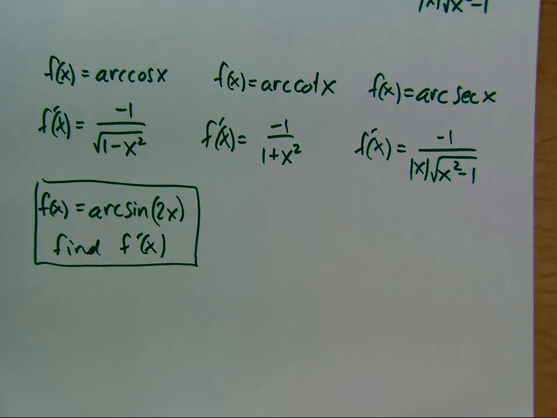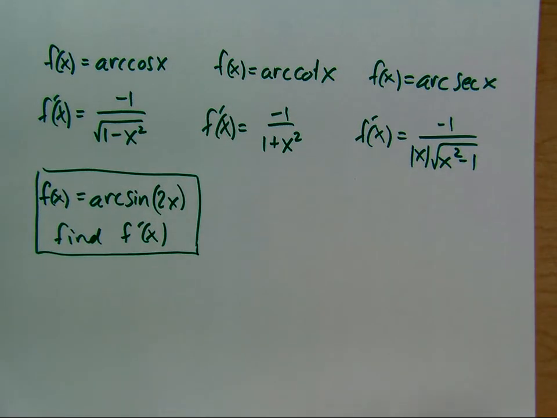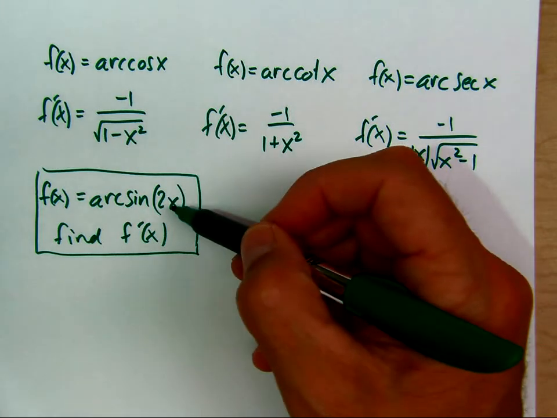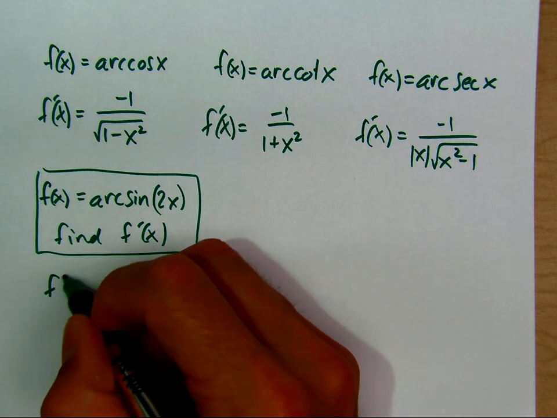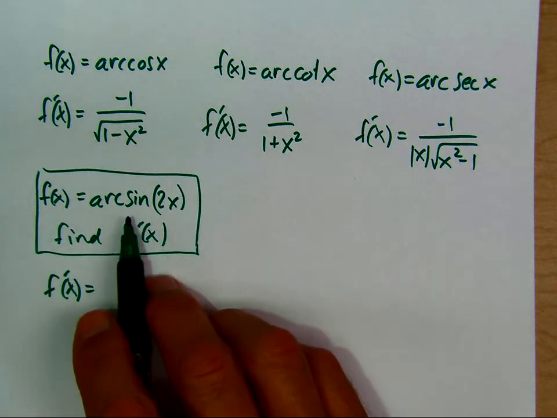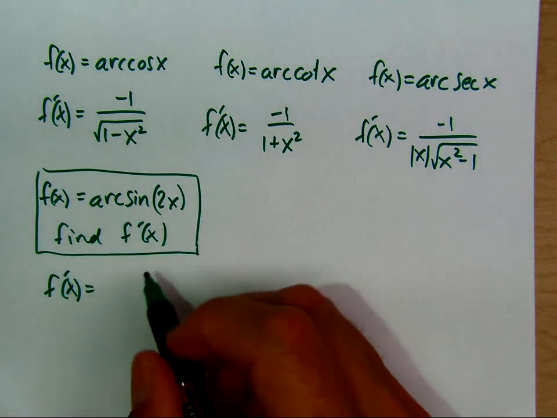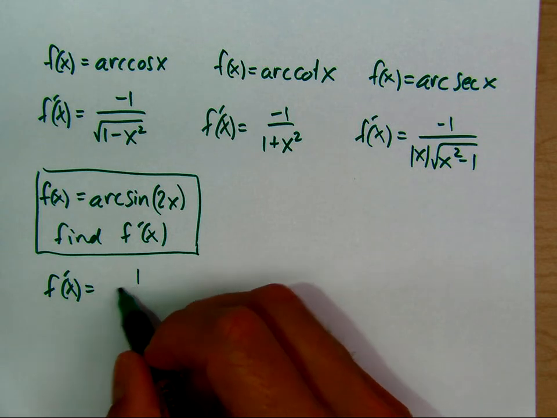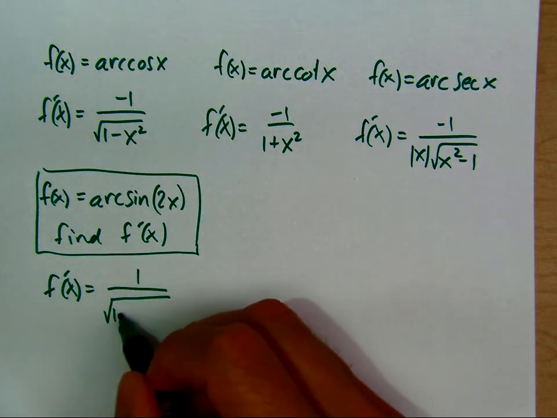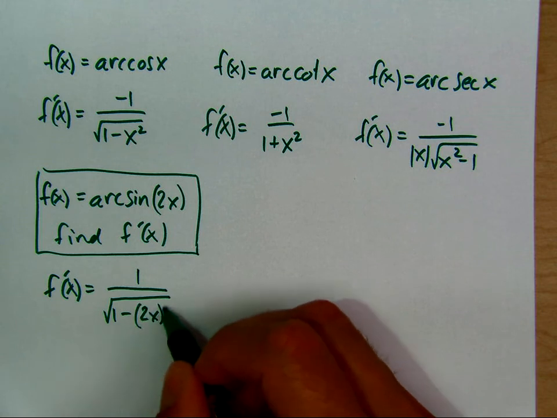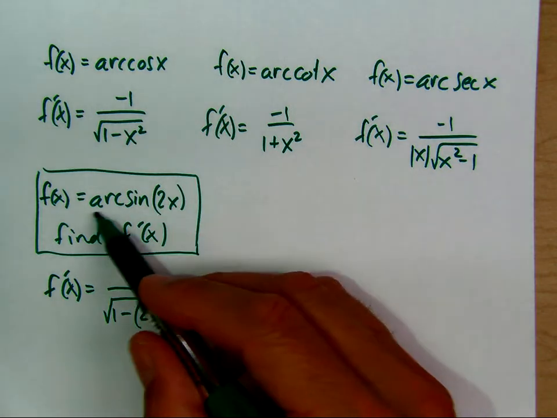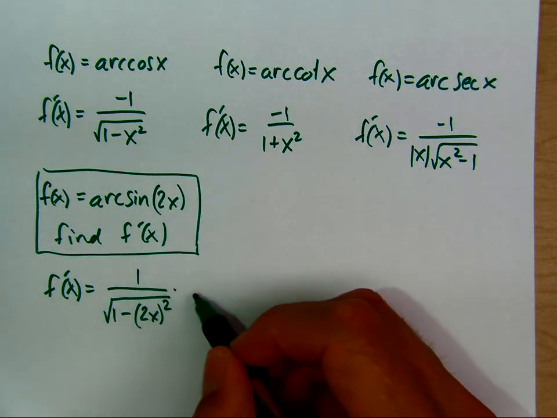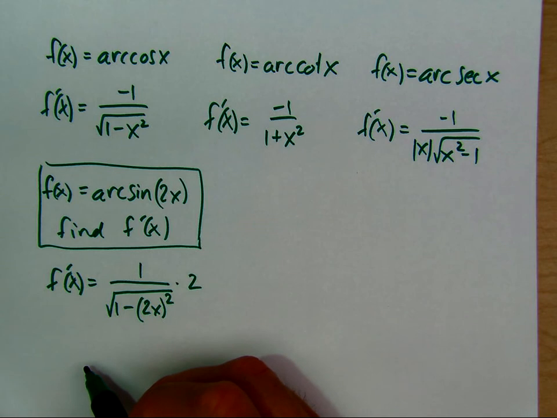All right, find the derivative. Since we're just using a formula, we're going to have something more involved, to present a challenge. So here we have to use the chain rule. And we look at arcsine. That's going to be 1 over the square root of 1 minus 2x squared. So this is the derivative of arcsine, leaving 2x the same. Then we have to multiply by the derivative of 2x. That's the chain rule. And we can just put the 2 on top.